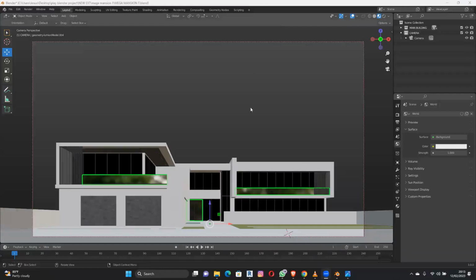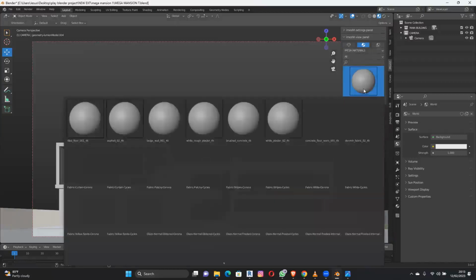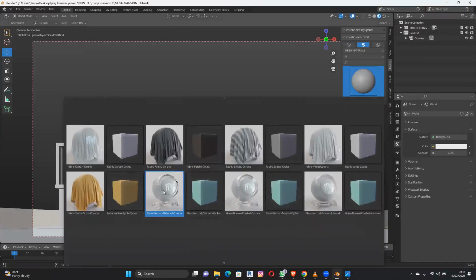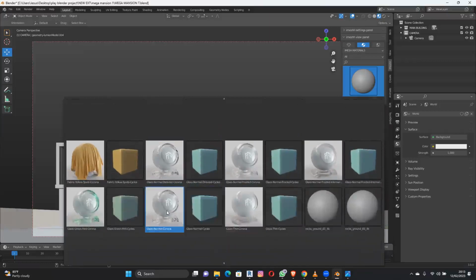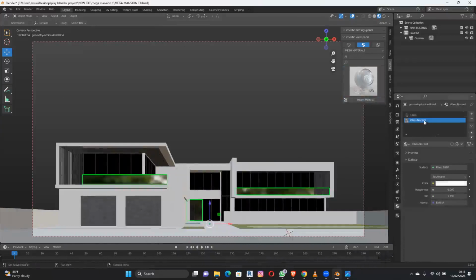Okay, so I'm just going to go through my area because I have an add-on that I make use of. So I'm going to go there, Materials, click on this, and I'll be able to see various forms of materials that I use. We have various forms of glass, I don't want to go through all that. I'm just going to pick glass normal and import it into my scene.